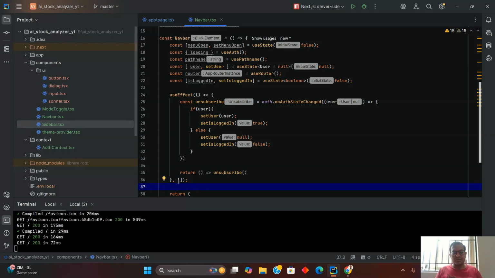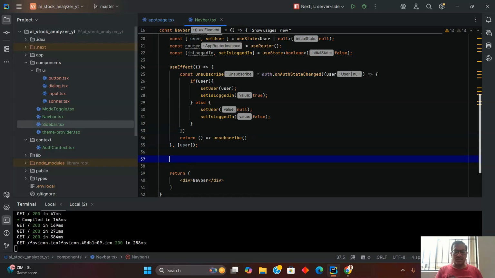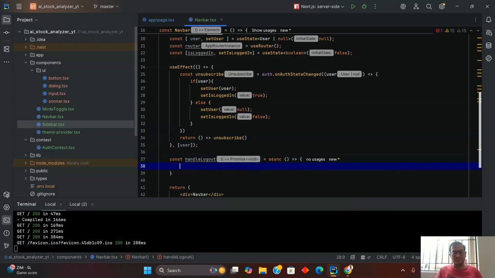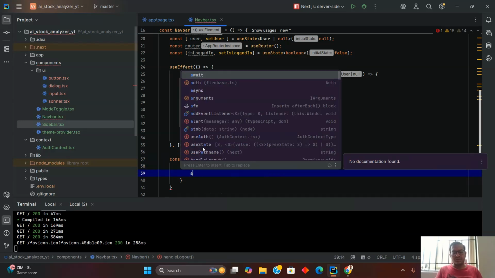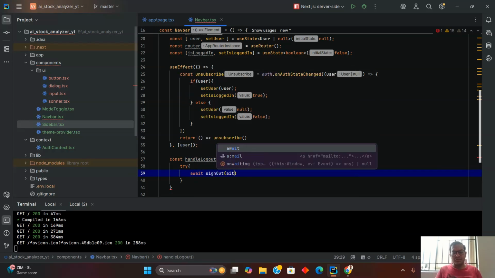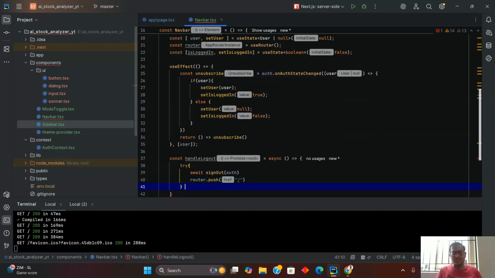And we have user here, so whenever user is changed, save it, and then we will make the handle logout function. So this will be an asynchronous function. We will try to log out the user. So await sign out, and we will pass auth here, and we will push the router to the home page.